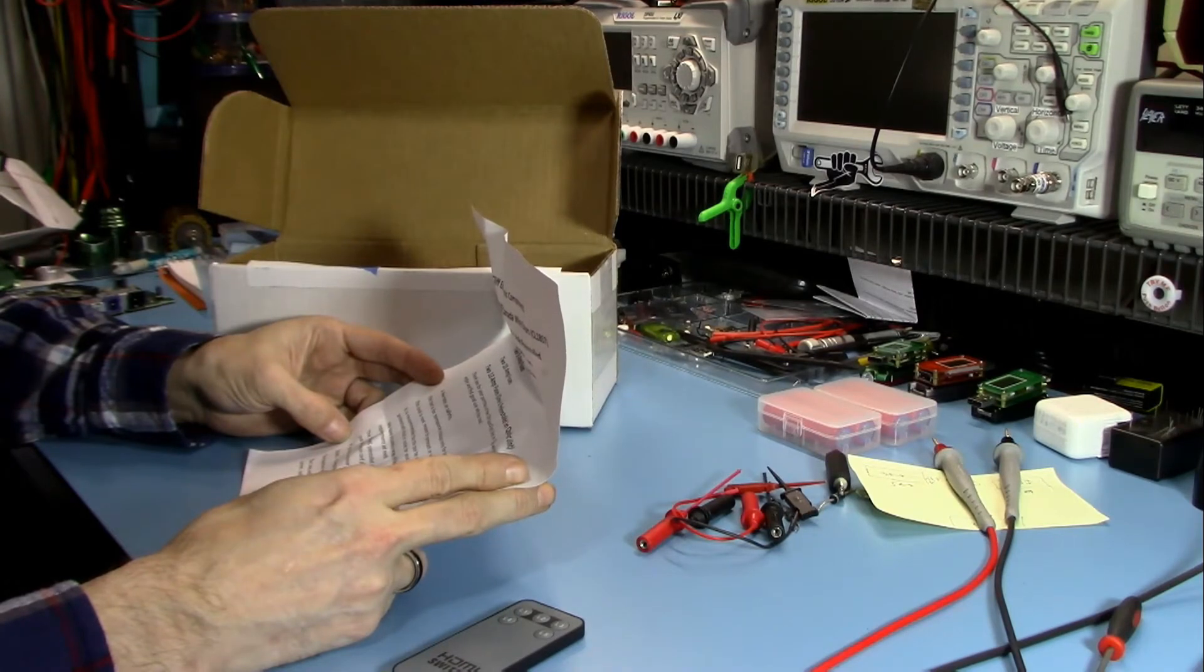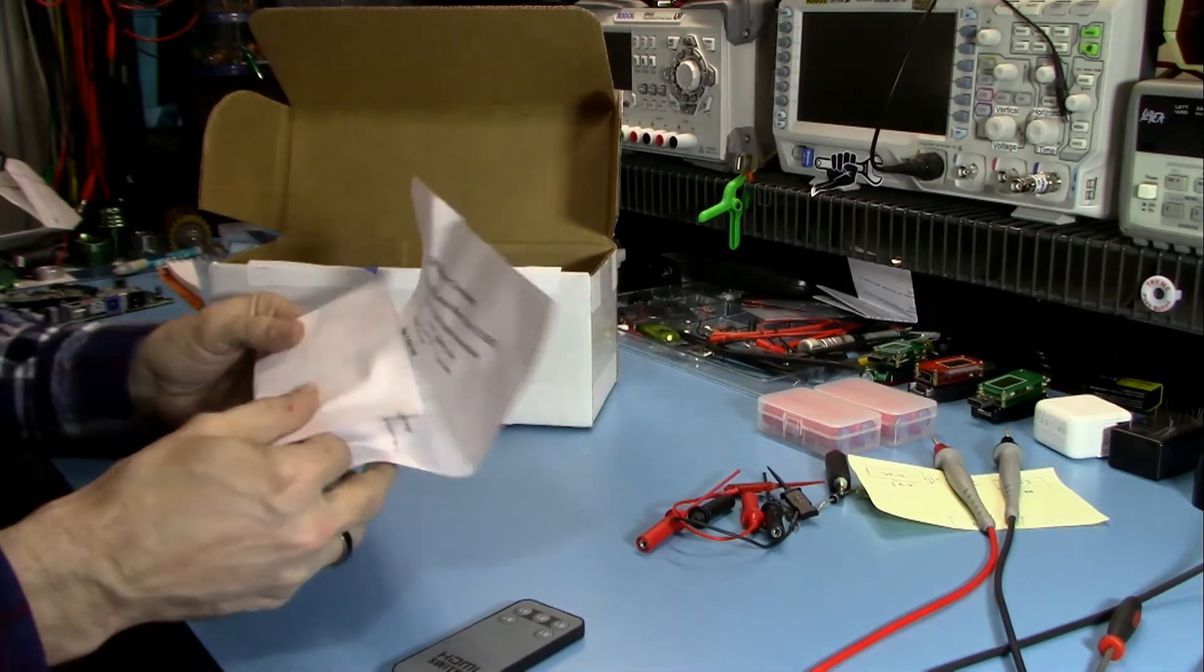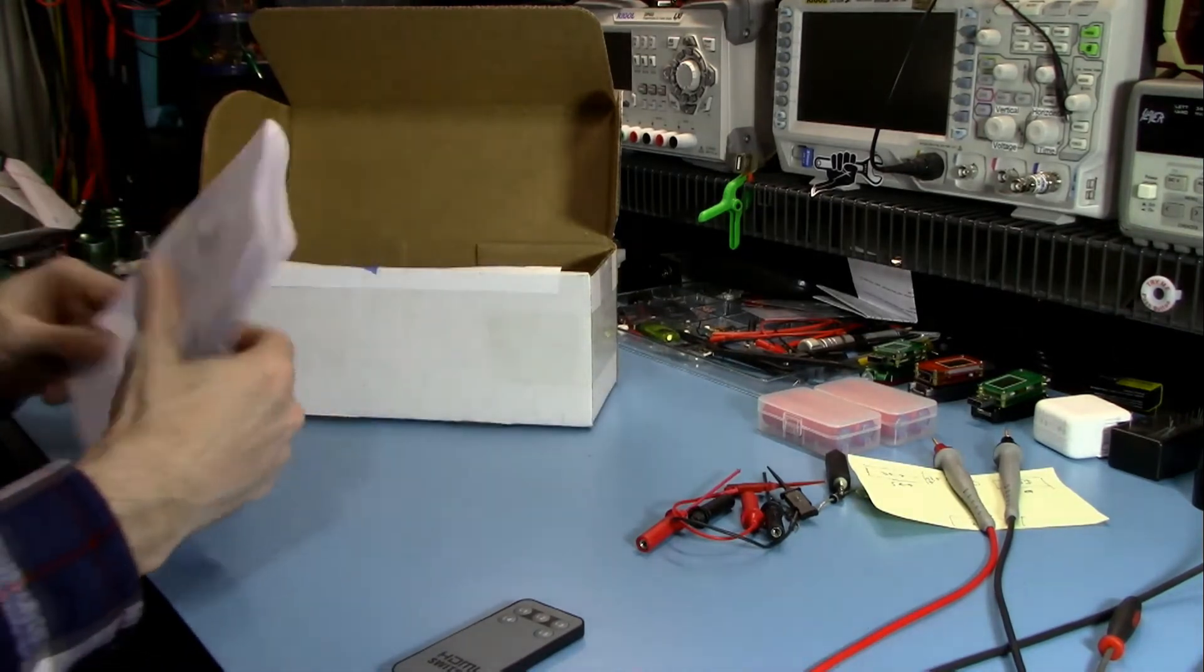If you must use thinner wire gauge, it requires a smaller rated fuse for protection. 16 gauge maximum 13 amps, 18 gauge maximum 10 amps. The maximum rating of the unit is 13 amps, do not replace with a larger fuse. The 5 amp and 3 amp fuses are included for projects with lower current requirements. Well written safety sheet, I like it.